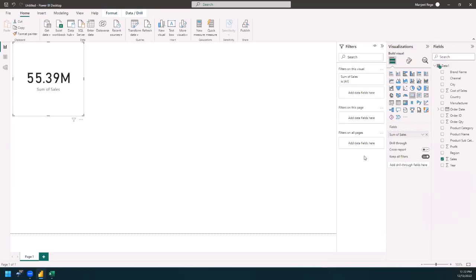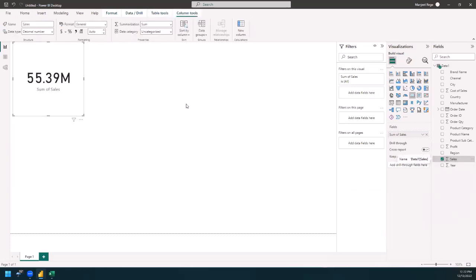Well, fine. Let's click on sales, and you see at the top, the options change, right? So when I selected sales at the top, some of these options changed, and it is asking me, how do you want to format this? So let's say I would want to put a dollar sign.